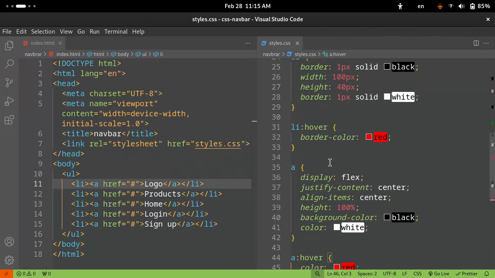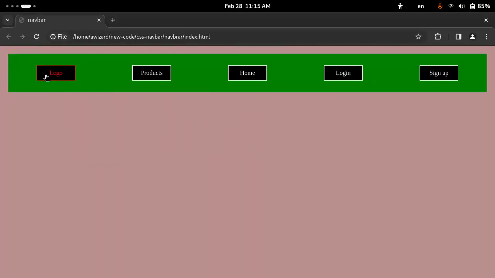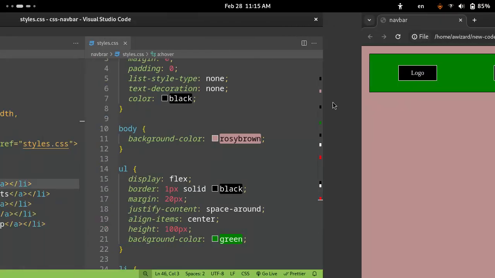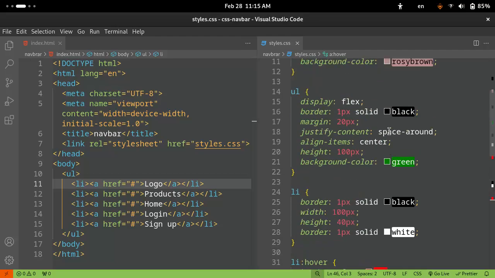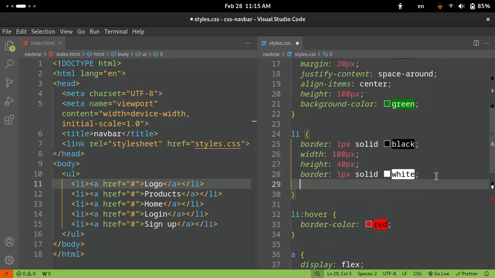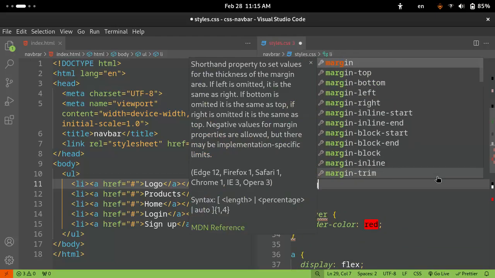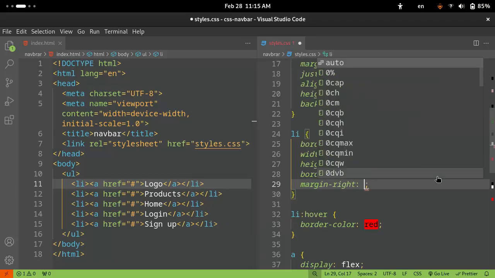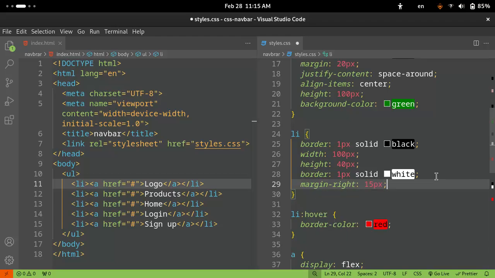Alright, so let's try to push the other items a bit onto the right, and the logo should stay a bit on the left. So let's try. First, let me give each one of these guys a margin on the right, maybe like 15 pixels, and let's see how it looks.